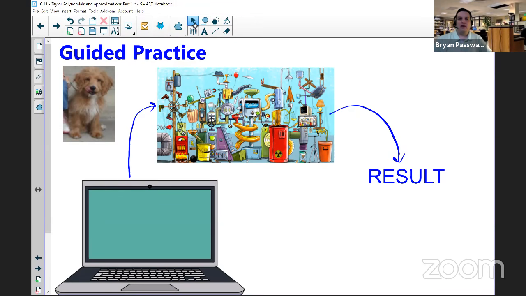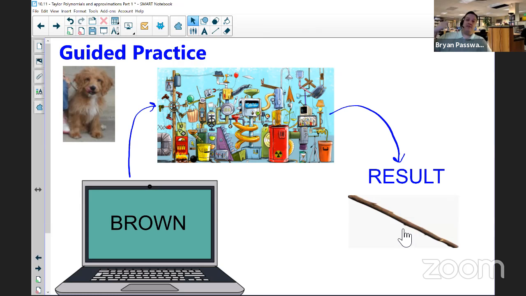And so I want to tell the computer that it should be brown, and the computer is going to send that to the machine, and it's going to generate a clone. So let's go ahead and do that. Let's tell it it's brown and see what it comes up with. So it's working, I think. Yep. Okay, it's working. So I told it it's brown, and the result, what did the machine kick out?